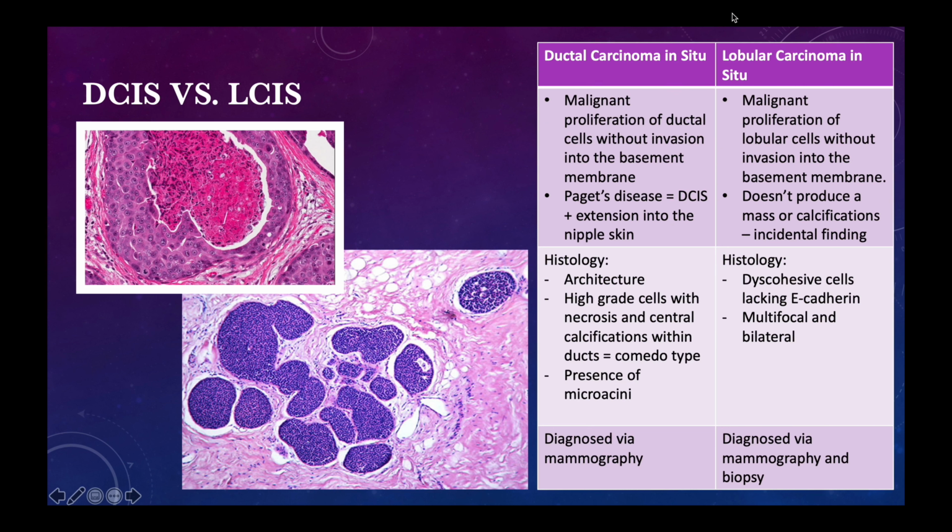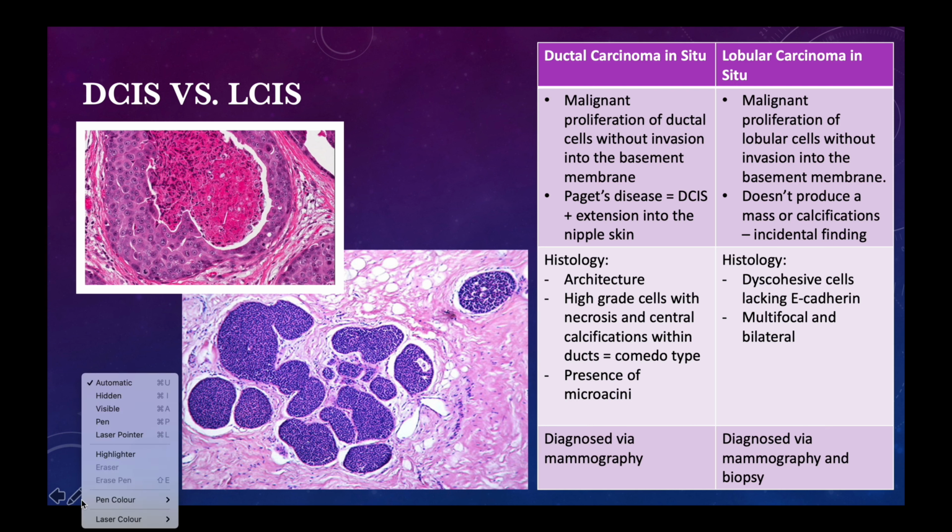So let me get into the nitty gritty. Ductal carcinoma in situ is a malignant proliferation of ductal epithelium. And like I mentioned, it has not invaded the basement membrane. Okay, so if it passes through here, that's when it becomes invasive, but it hasn't. So that's why we say it's in situ. However, say this is the duct here, and there's a nipple, say like here. I'm trying to make you guys picture it in 3D.